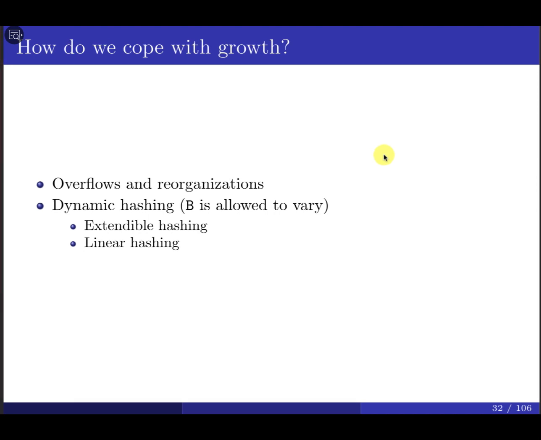So the question here: we said the data is going to be added to the system. In our scenario, remember what we have: let's say bucket 0 up to bucket p minus 1. In this case, if we have no space, I need to use overflow. This is my way to cope with the growth of the data.